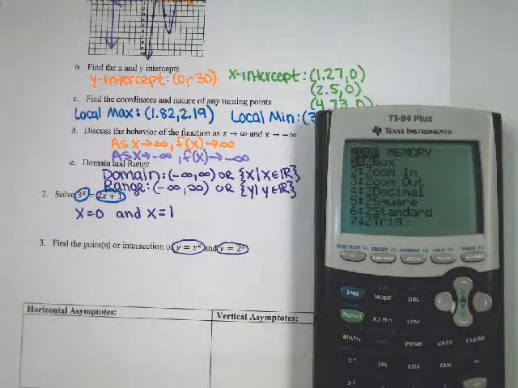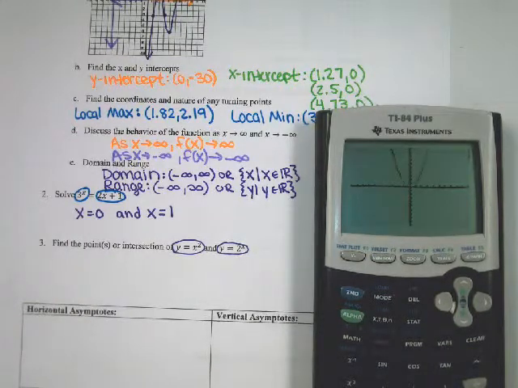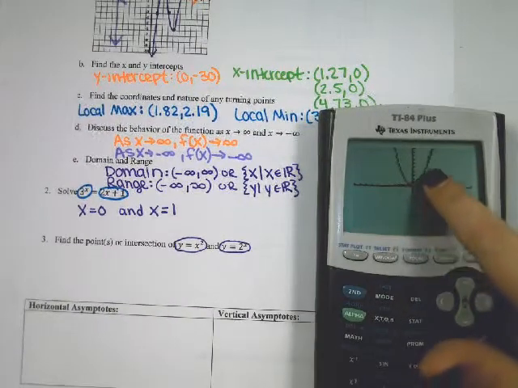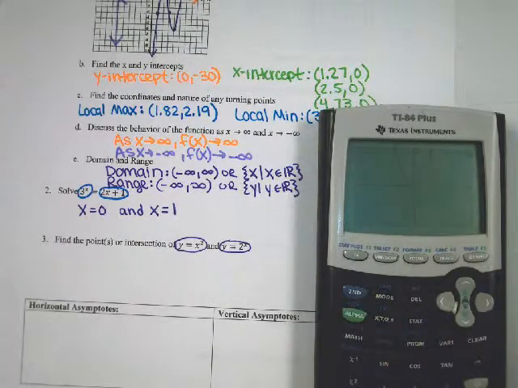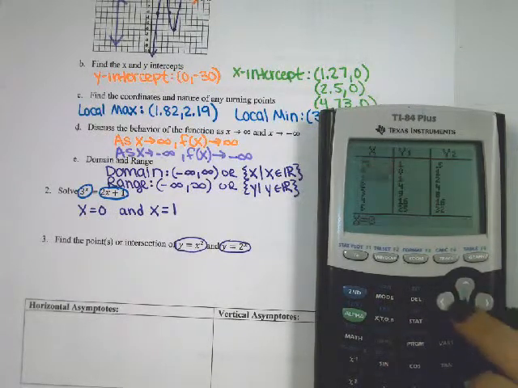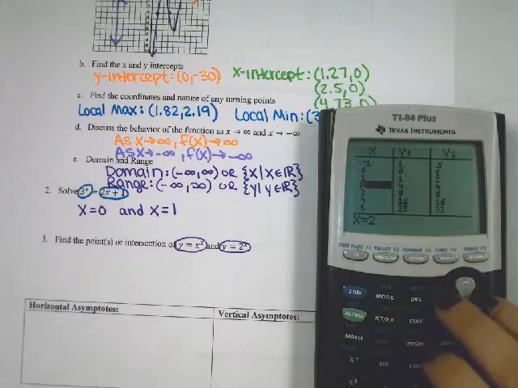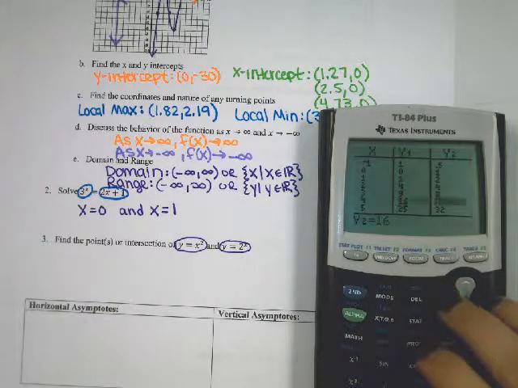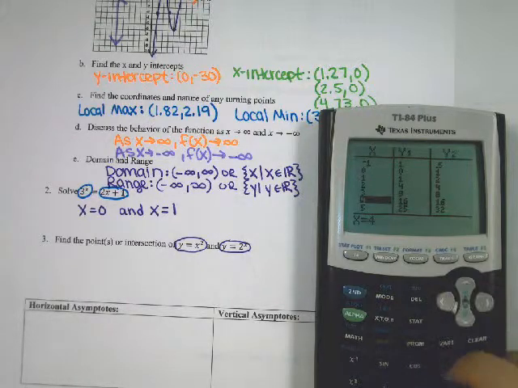If you didn't zoom in on the last one, I can go through how to do that again. This is what your standard zoom would look like. And you can see it's going to cross right there, and then it also crosses up there. You can check your table to see if any values show up in here. This one does. So it looks like they intersect at 2, 4, because the y values are both 4 here. Oh, and there's the other one, 4, 16. So they both show up in the table.